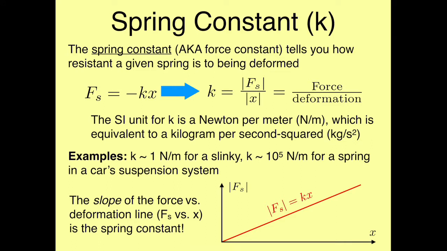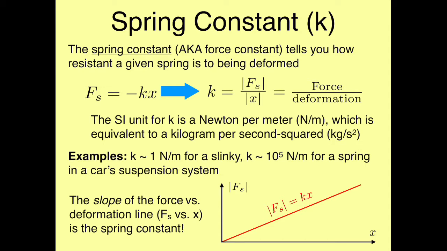Let's think about what we can learn about the spring constant graphically by drawing a graph. On the graph on the bottom right-hand side of the slide, we have on the vertical axis the spring force, and on the horizontal axis we have the deformation, x. And again, we know what the relationship between these two is. It's given by Hooke's law.